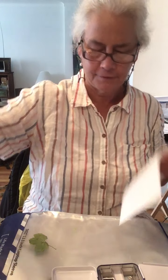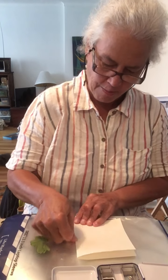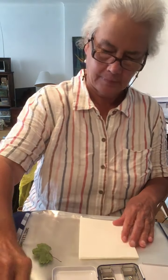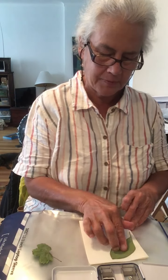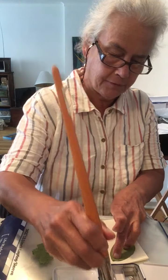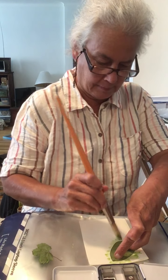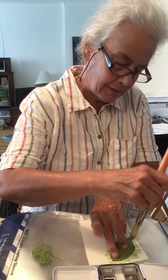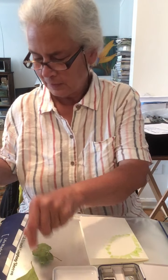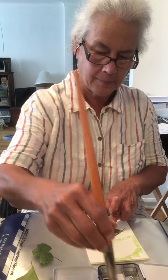Start with the perfect fold, make sure it opens like a book. Lay the leaf upside down. Do not have a wet brush — the brush should be fairly dry so you can control the paint. Notice it's not soupy. I'm not laying paint very far beyond the edge of the leaf. So I've got one leaf there, and another leaf in a different color.